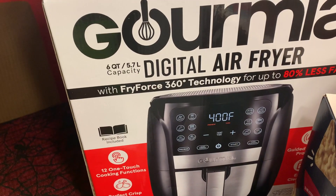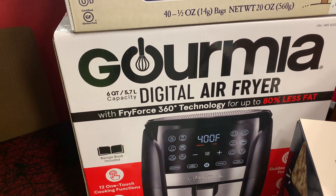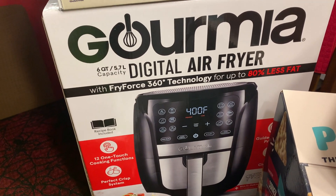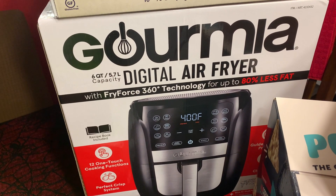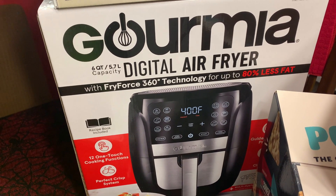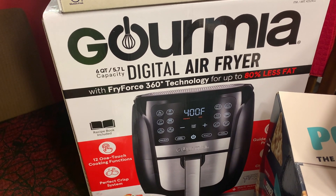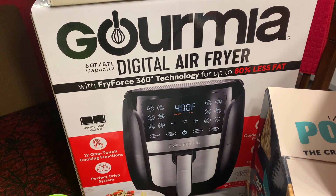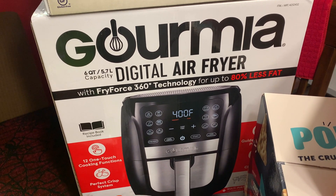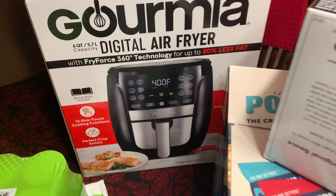And then my air fryer — our air fryer broke, so I had to get another one. When I went into Costco I saw this for $50. The last one we got was $70 — we got that last year and it just broke the other day. Somebody in Costco saw it in my cart and said that it's going to be on sale next week, so I can come back with my receipt and get $10 back because next week it'll be $40. So that's what I'm going to do.